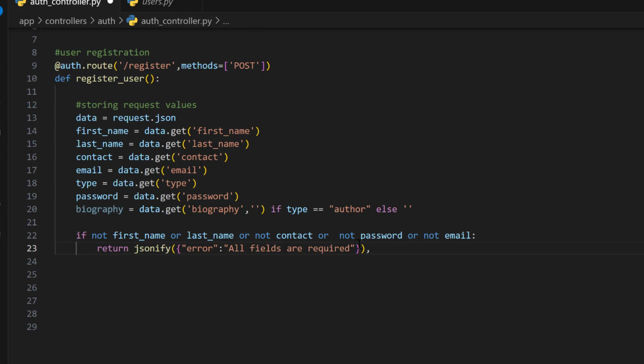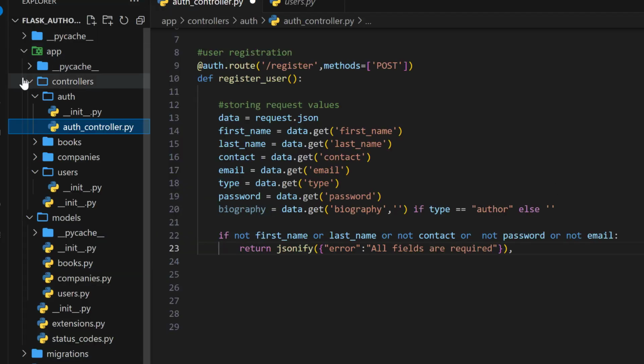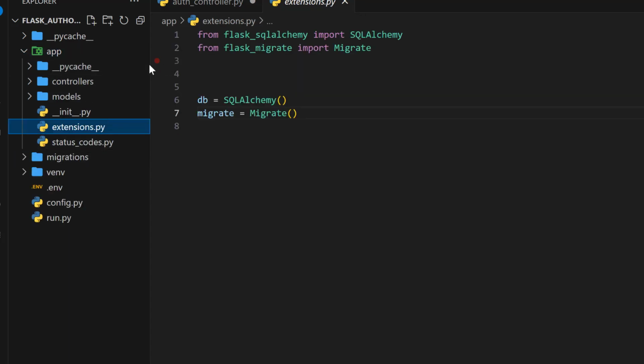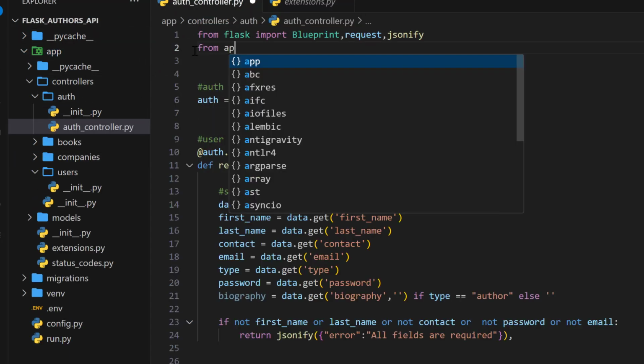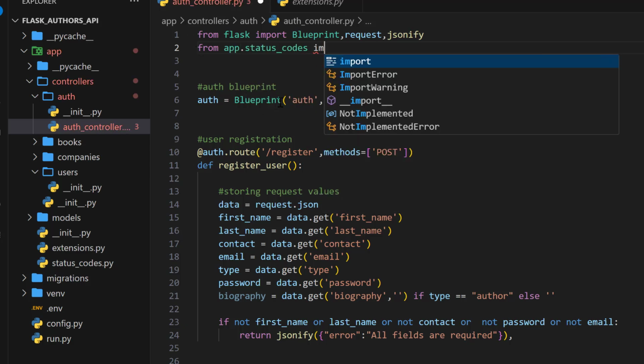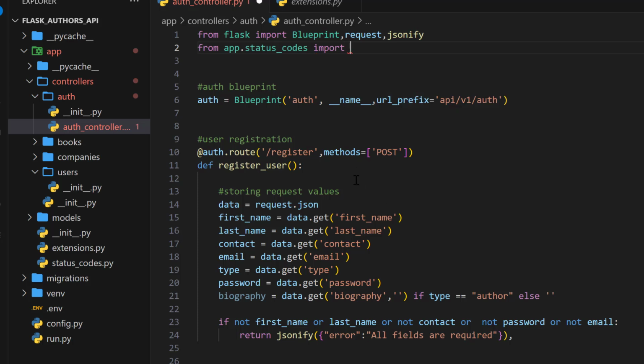So for this response, we shall now also have to return a status code. And for this case, we know that we are having our status codes. So I'll go ahead and import the status codes because they're within our package. So from app.status_codes, we import the status code of 400, which is a bad request from the user or from the client.